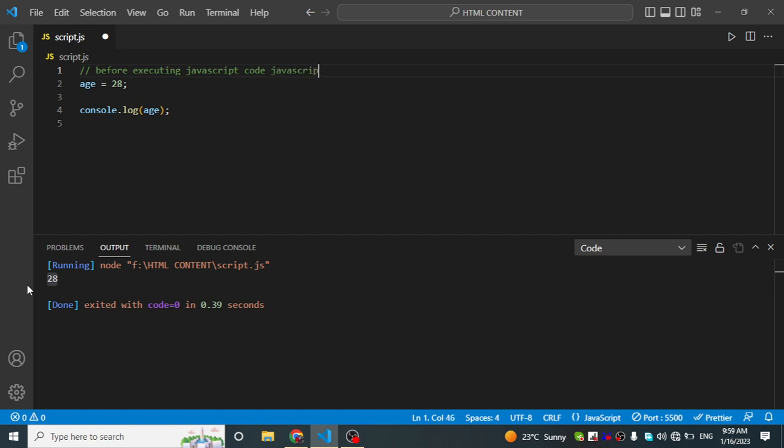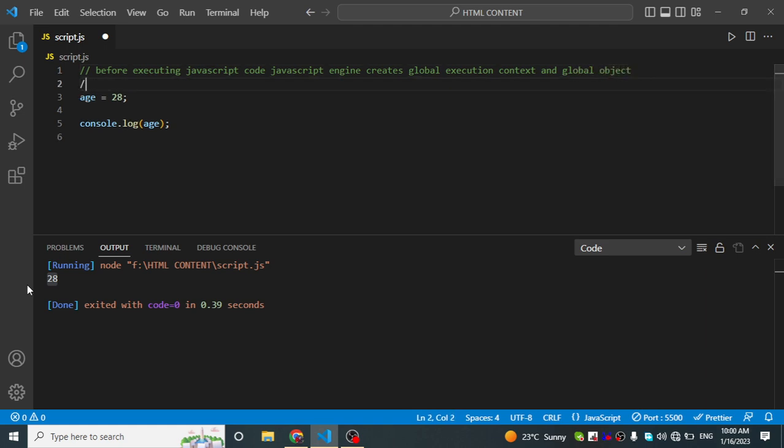Before executing any JavaScript code, the JavaScript engine creates a global execution context and a global object.